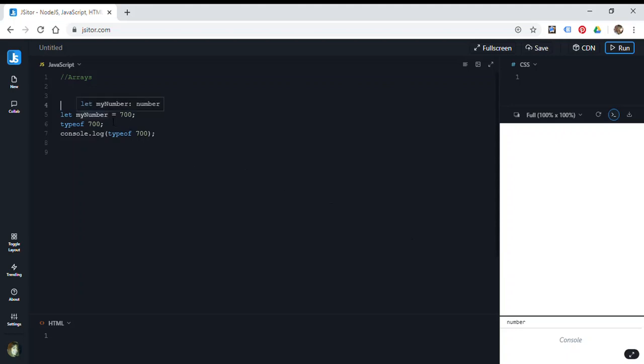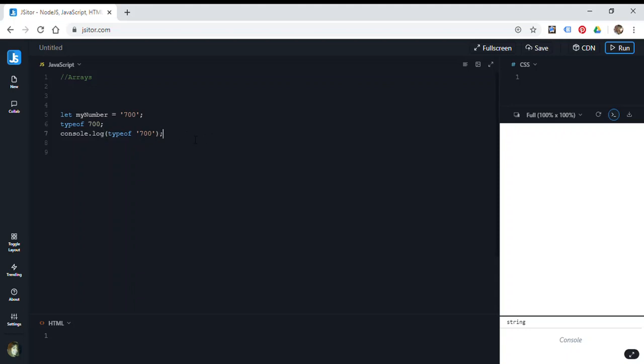Okay, and supposing I was to write a string, the same thing, typeof, and I need to repeat the same thing. So it would show string. So you have to be very careful: if you put quotes around a number, it will be identified as a string.